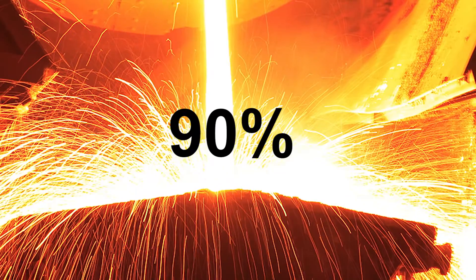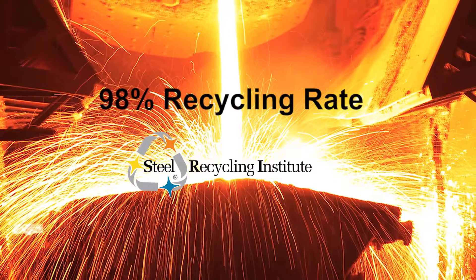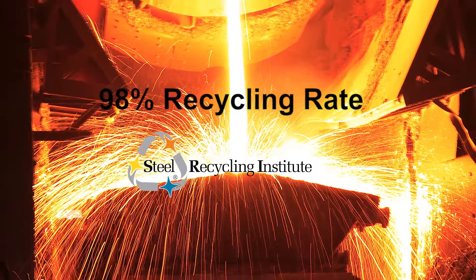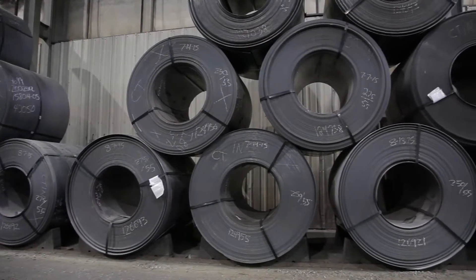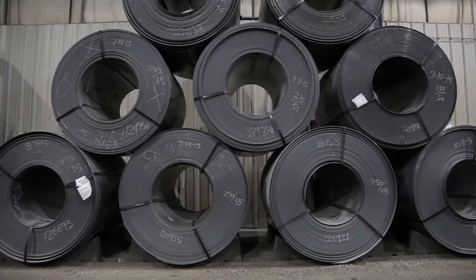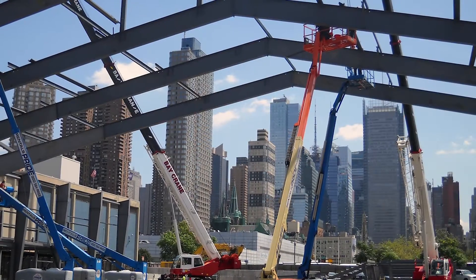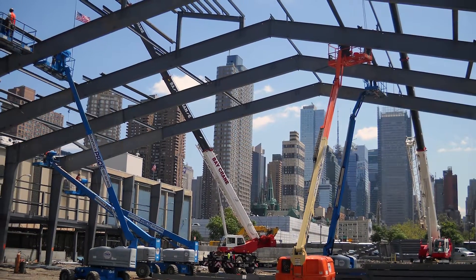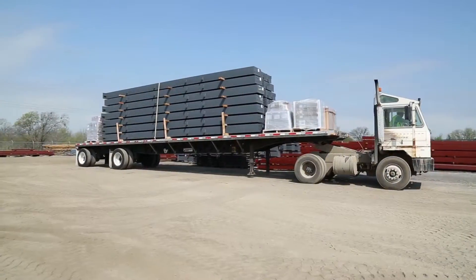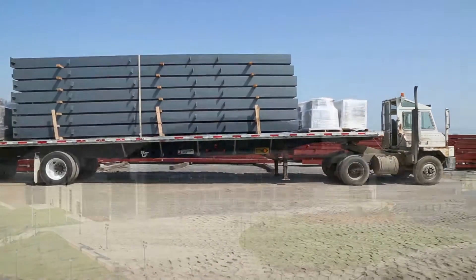About 90% of the metal building envelope is comprised of steel. Structural steel has a recycling rate of 98%, according to the Steel Recycling Institute. The steel used in a metal building system is also 100% recyclable at the end of its long life cycle. With more than 60 MBMA member plants in the U.S. and abroad, the likelihood is high that the construction site will be within 100 to 500 miles from where the building is manufactured. Use of regionally supplied materials reduces transportation costs and environmental impacts.